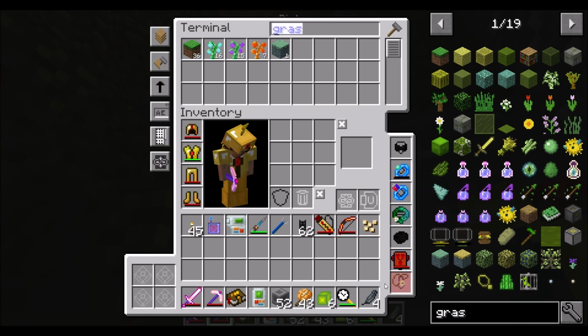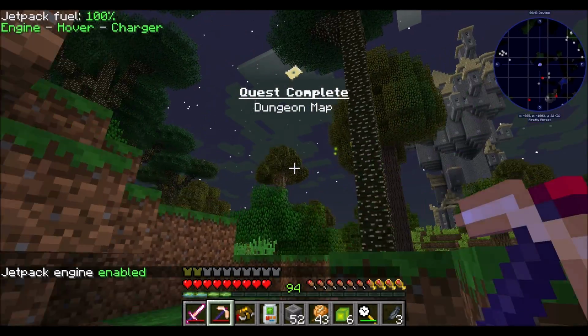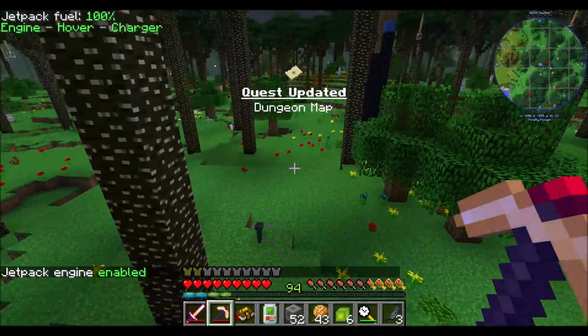Hooray! So theoretically, I should be able to do this and that. Blank magic map focus. See how that works? Right. Interdimensional awesomeness. That's what's up. You have 22k of infinite energy left, so that's good.